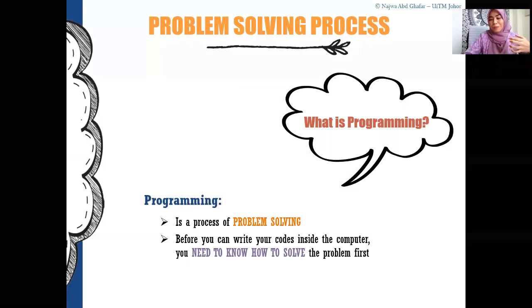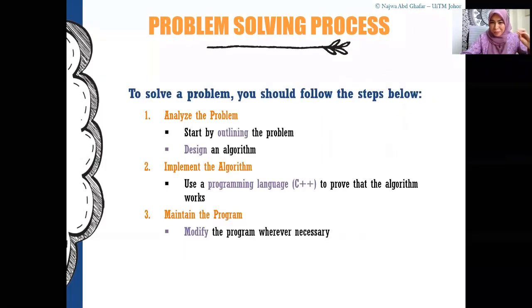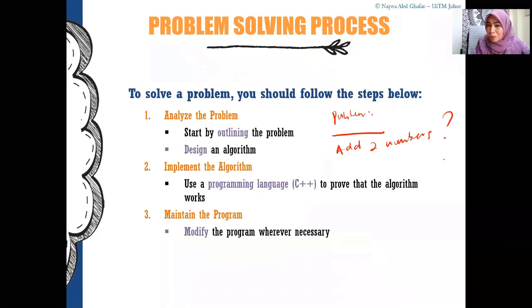Okay, so bila kita buat programming, the first thing that we need to do is we need to analyze the problem. Okay, contohnya apakah problem pertama yang kita nak buat? Nak tambah 2 nombor. Itu problem kita. Macam mana nak tambah 2 nombor? Okay, so kita kena analyze benda ni.